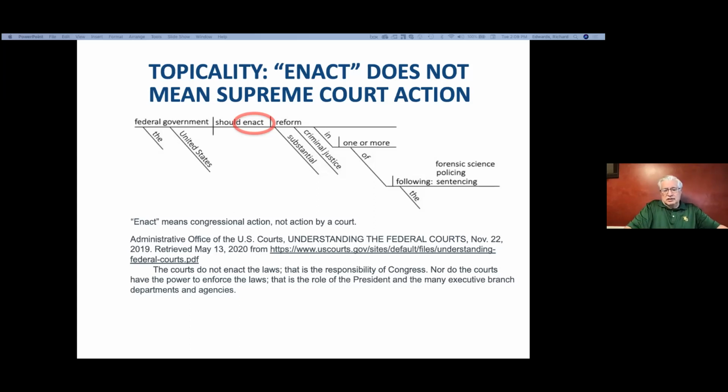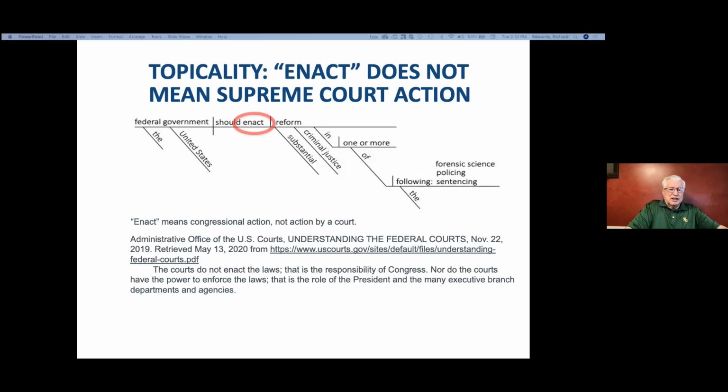Brian Garner, in Garner's Dictionary of Legal Usage, he's also professor of law at UC Berkeley, but also the current editor of Black's Law, defines enact this way. The platitude is that courts adjudicate rather than legislate. Some judicial decisions seem to belie this principle. Still, it is unidiomatic to refer to a court as enacting doctrines. Webster's defines enact as to make a bill into law, to pass a law. Collins English Dictionary defines enact as to establish by law, ordain, or decree.